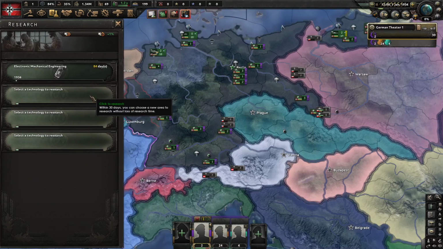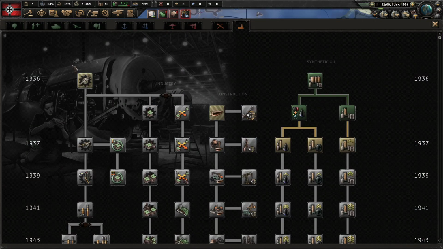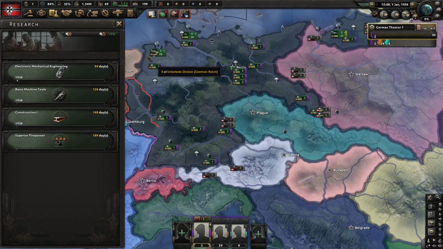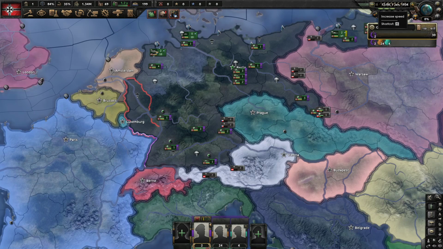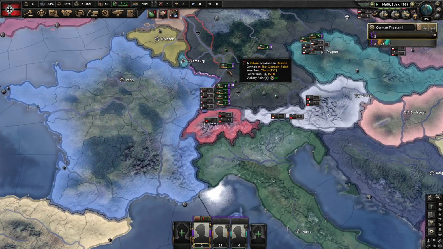As for tech, I'm not gonna go to war instantly. So how about I just take the basic 3, and then I can use this one to go for superior firepower. Even up to the latest versions, it's still the best tree to go for.